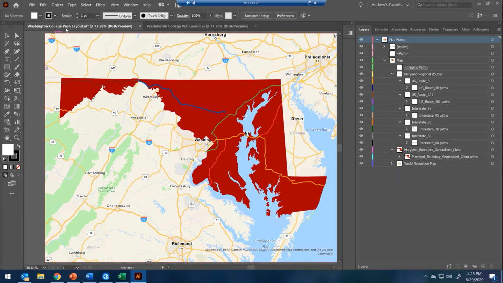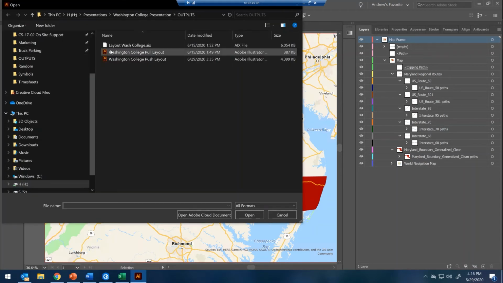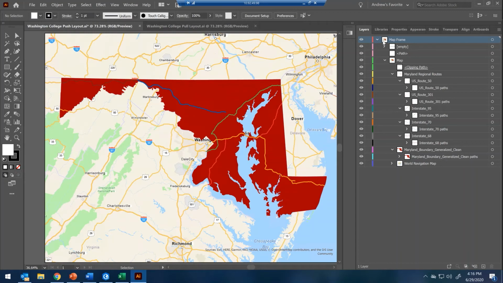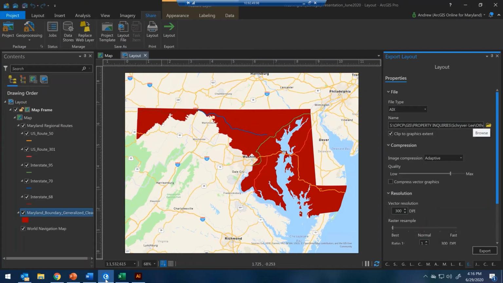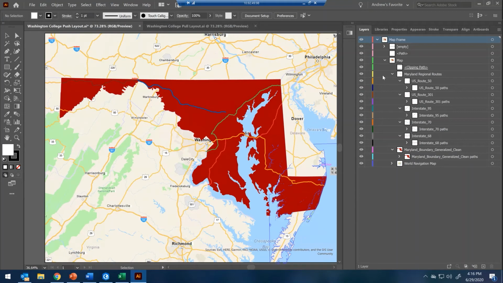But again, if you wanted to open it, if you just exported it, here's the AIX file, and you would just bring that in. And if you are familiar with both ArcGIS Pro and Illustrator, you should be delighted to see this, because over here on the side, they have taken all of the layers and data that we have over in ArcGIS Pro, and this extension has laid them out in Adobe Illustrator with the same titles and put them into separate layers here, which is quite helpful.